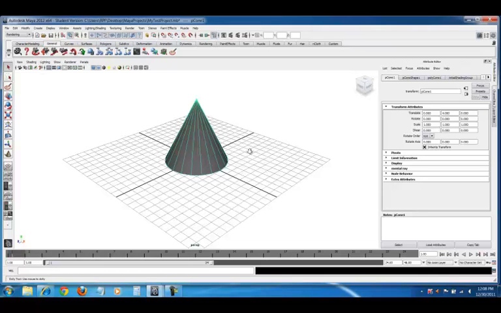Now, there's a little bit of difference, maybe a technical detail, between dollying and zooming. Zooming is actually changing the field of view of a camera lens, where dolly is like moving a camera towards or away from an object. So it's a technical bit. You don't really need to worry about that a whole lot just yet. We will talk about it in more detail later. So that's it. Alt button, left, middle, right mouse button. And now let's use it.